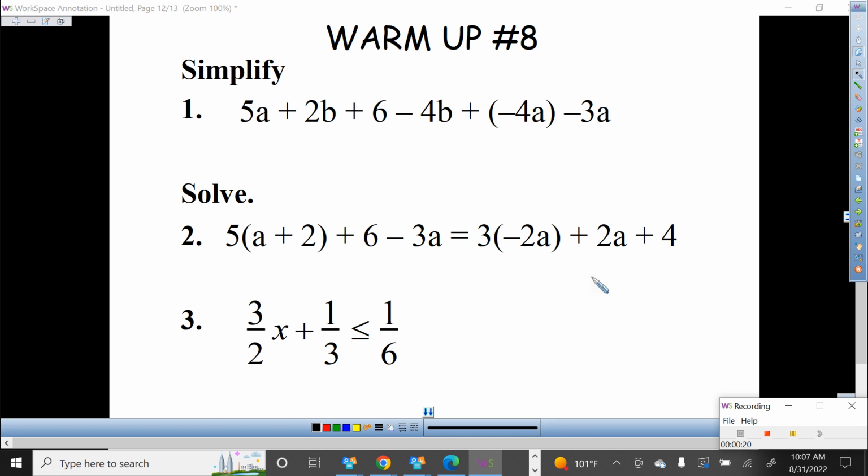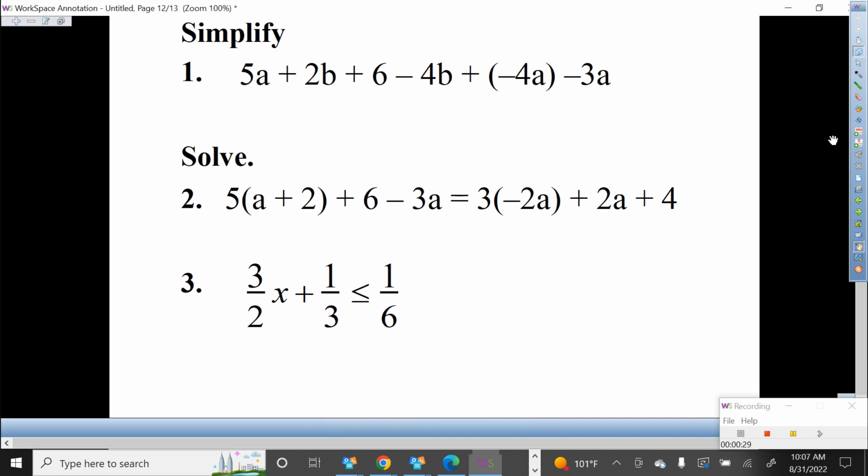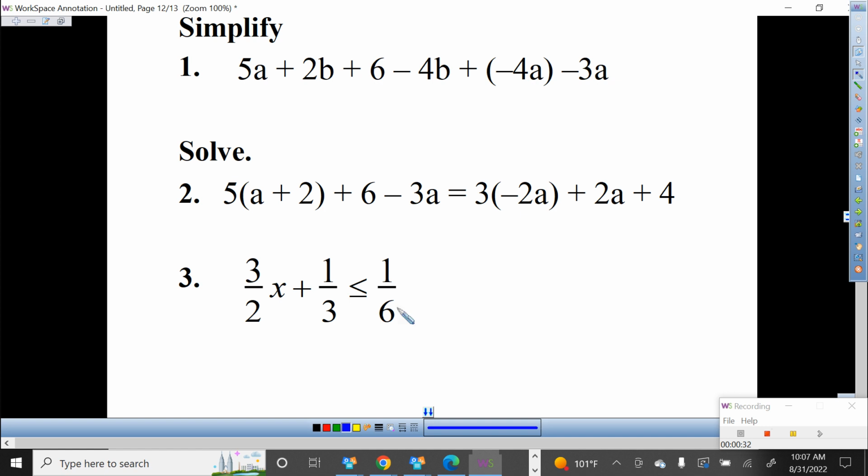All right, let's see. Number 1. Elijah, get us started, please. What'd you get for number 1? For number 1, A equals 6. Okay. So if you notice, number 1 is to simplify. That means it's just an expression. There are no equal signs. So we just need to simplify. Help them out.